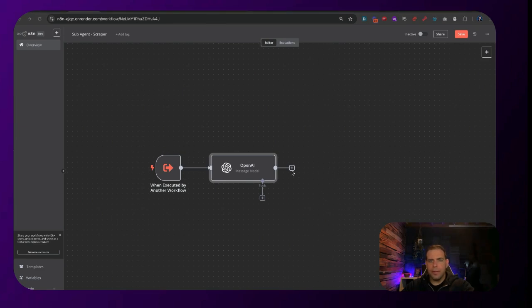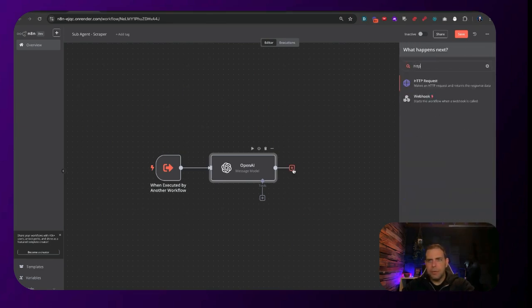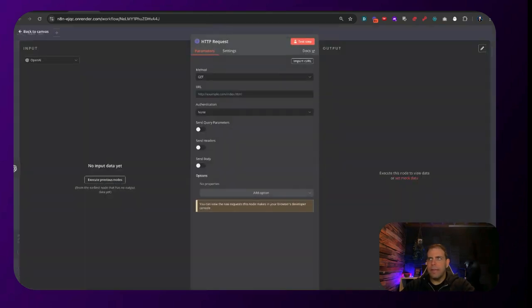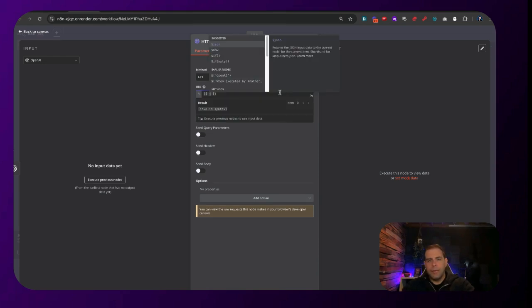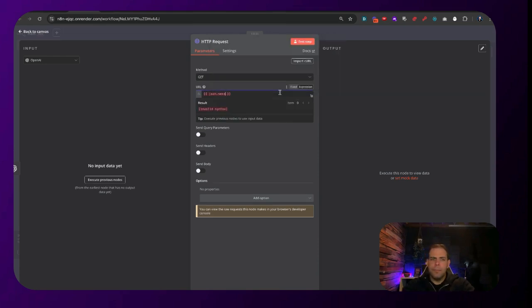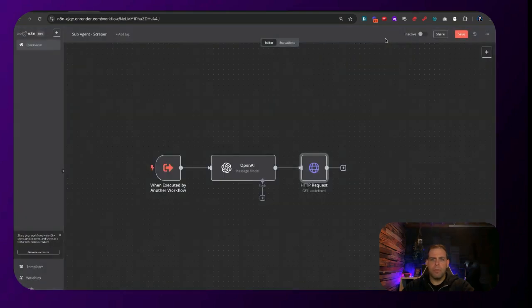The next thing is we're going to want to have a HTTP request. This just allows us to make a call to that website. And we're going to want to get the message to come across into here. The way that we're going to do that is I'll put this inside of here as an expression, and we're going to put in JSON.message and then content. This is really saying that the previous JSON message, we're going to grab the content, and OpenAI, when it outputs the result, is known as content. So that's why we want to grab that and close that out.